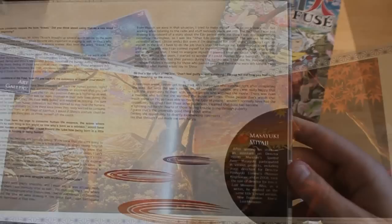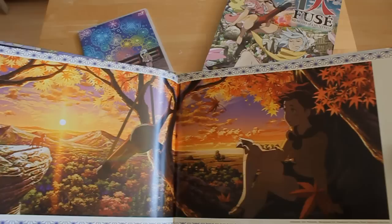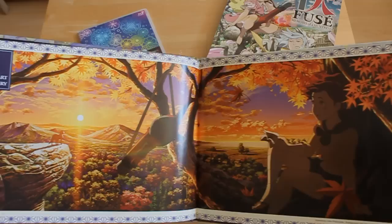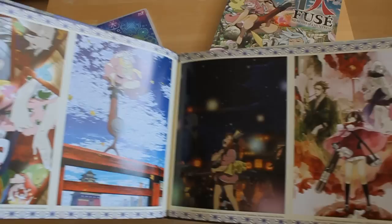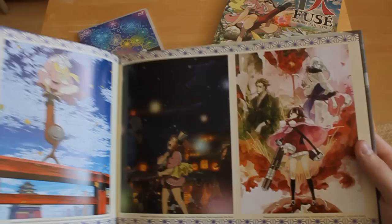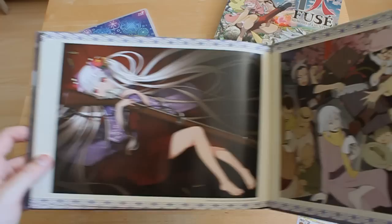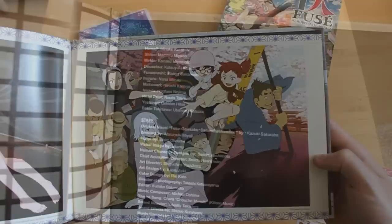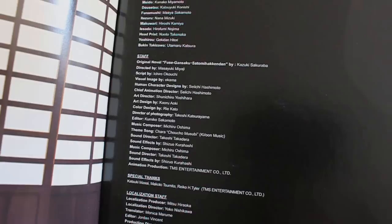And here we've got the art gallery and a full-blown two-page image. Just absolutely gorgeous artwork. Some more artwork. And then on the final page, we've got the cast, the voice actors, the staff of the anime itself, some special thanks, and the localization staff.